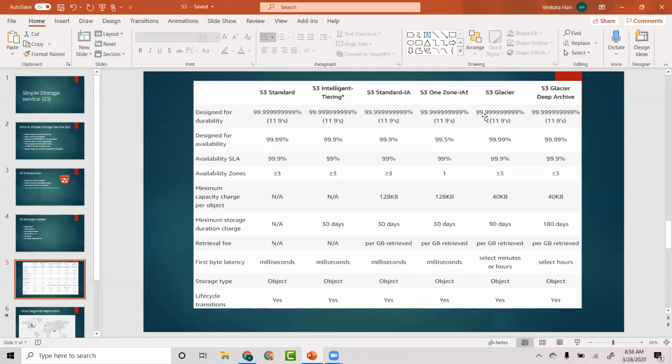Okay, archival service. Again, they will provide you 11 nines durability. But when you need it, after you store it, whenever you need it, it takes up to several minutes or hours. So they will actually pull it up, and then they'll make it available for you. Okay, but there is another one called S3 Glacier Deep Archive. This Glacier Deep Archive can take up to 12 hours to bring the object back. So after 6 months, you can safely store all of your monthly statements into S3 Glacier Deep Archive.